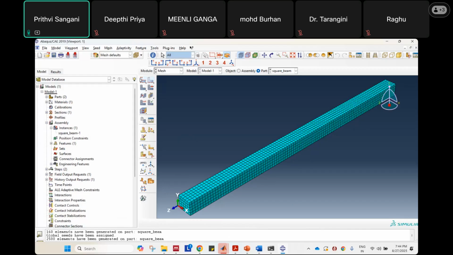Just out of curiosity, we'll also try with 1 mm. You also try with 1 mm. Because see, 25 elements itself is like too big a number. I don't think 25 elements can hold about 1,000 nodes. But fine, we'll see what it is going to do for an element size of 1 mm. So go for 1 mm now. You can delete it. You know how to delete, right? You need to press this part and hold for some time. Then you'll get these three popped up, then you can use this delete option here.